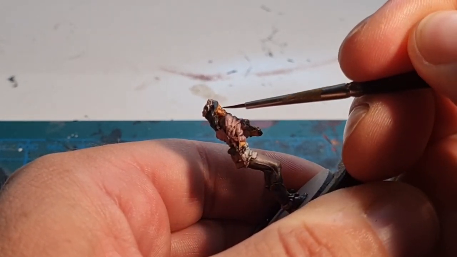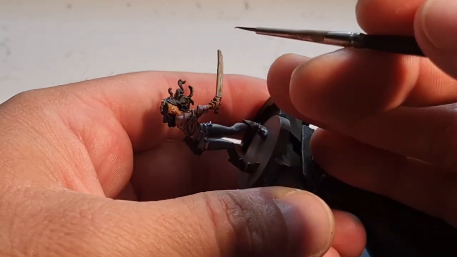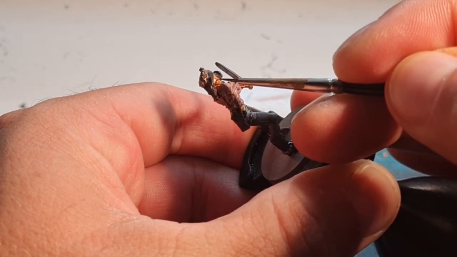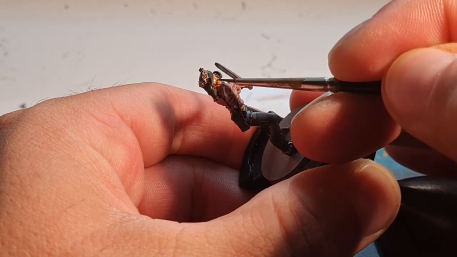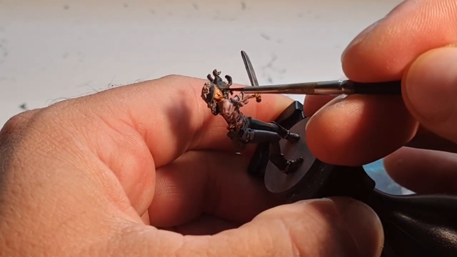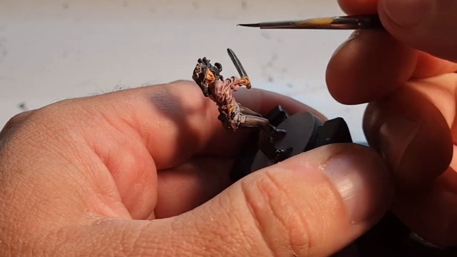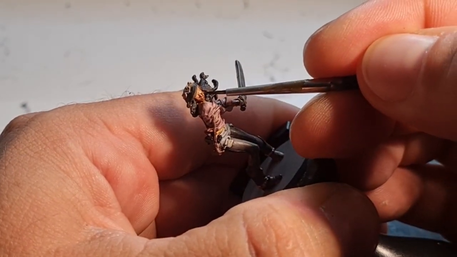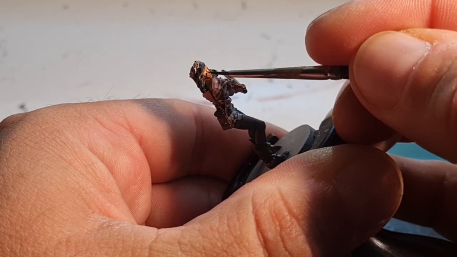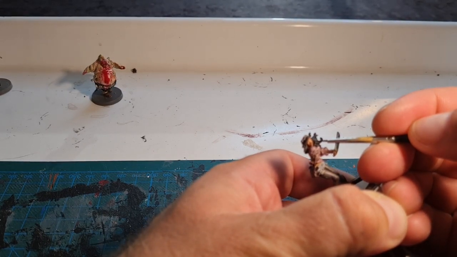Have my arms along my side. There. Now I got too much on this one here, but I can easily make clear that out with some skin paint. When you do the black dot, you should really not have a lot of paint on your brush. Just little.